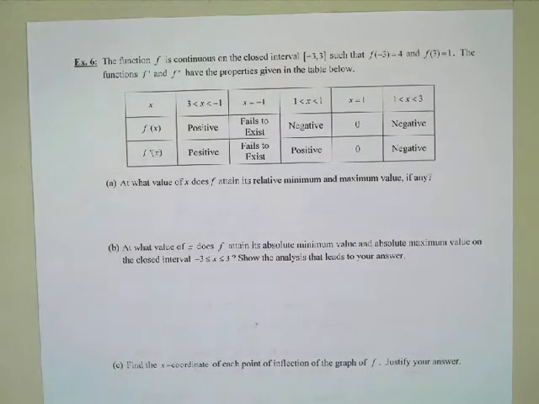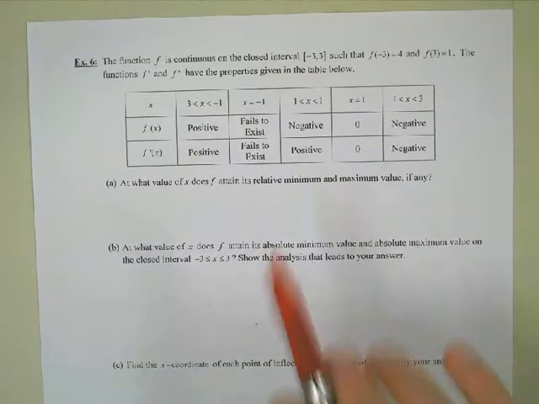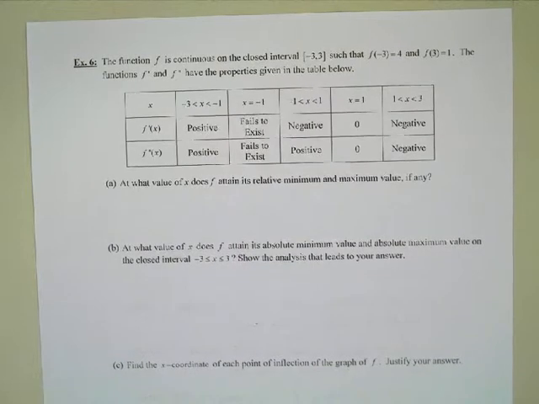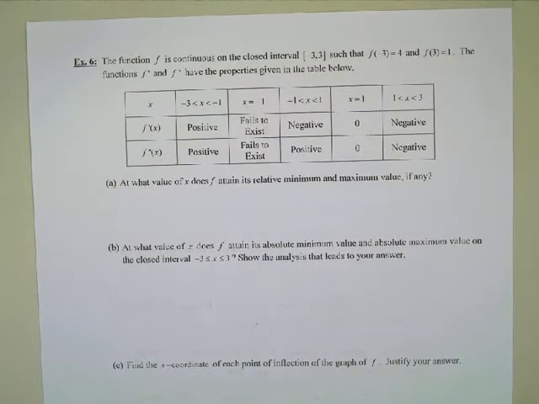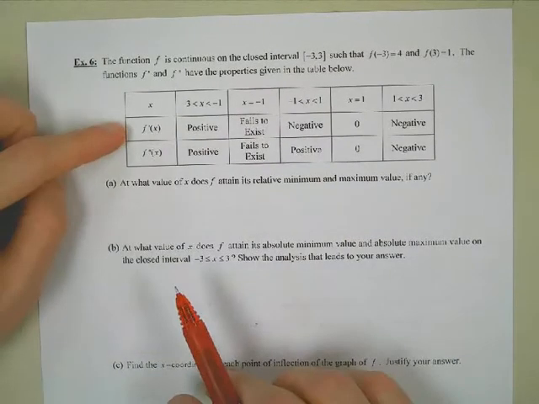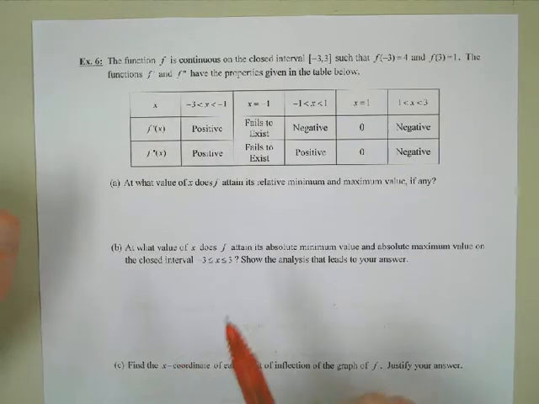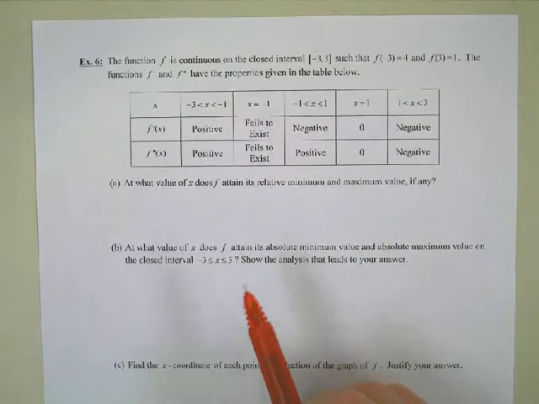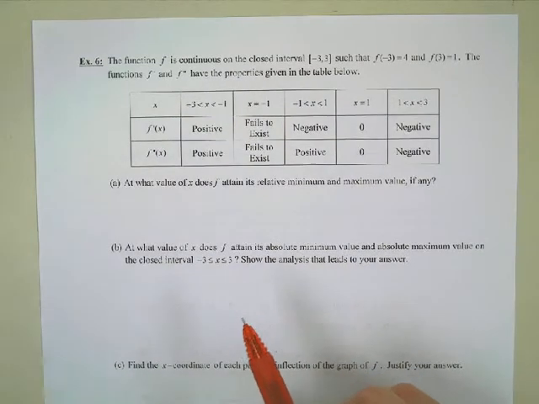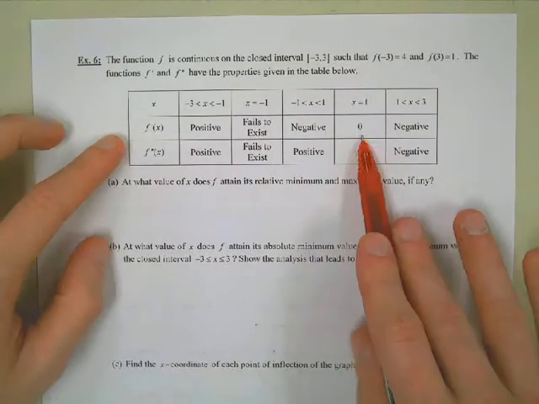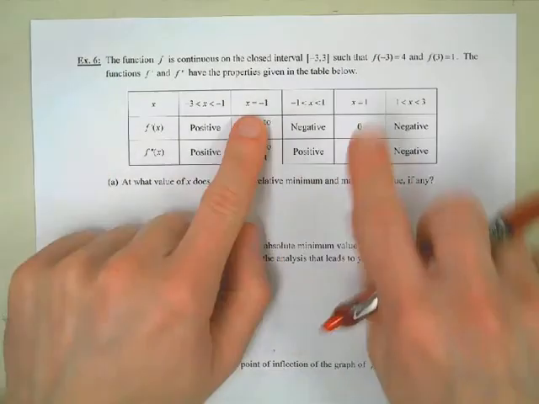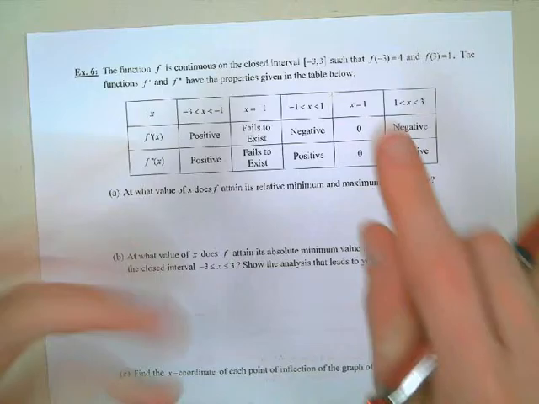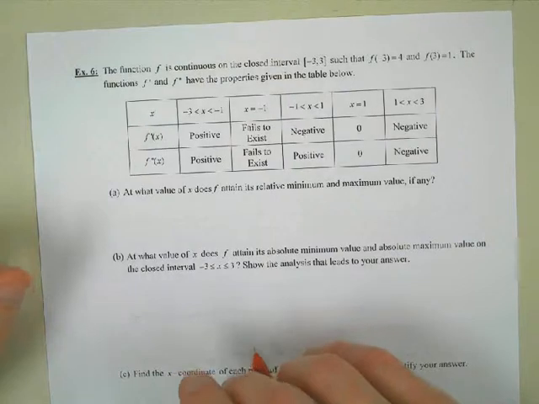So let's go to, all right, Joey. If we want to find a relative minimum of f, what are we looking for? Or what do we want to look at? Okay, so we want to look at f prime, and then we want to figure out where it changes from negative to positive. We normally first figure out when f prime is equal to 0, and it looks like f prime equals 0 at 1, but also it's undefined at -1. So both of these are basically critical points, you could say. Okay, and so then does f prime change from negative to positive?